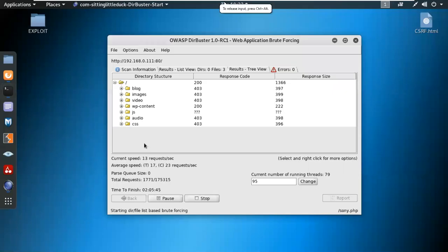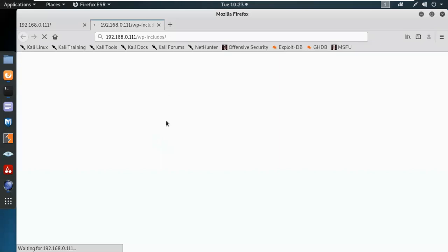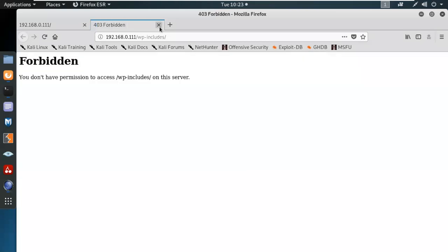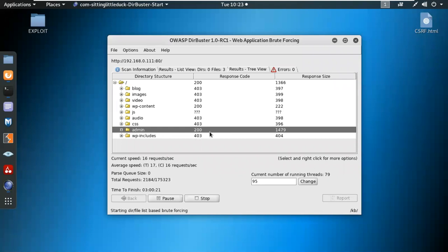Yes, so over here we didn't find any relevant data. So we found some file over there which is your WP includes directory. It's forbidden. Some admin directory which is showing 200 but it was not opening over there.